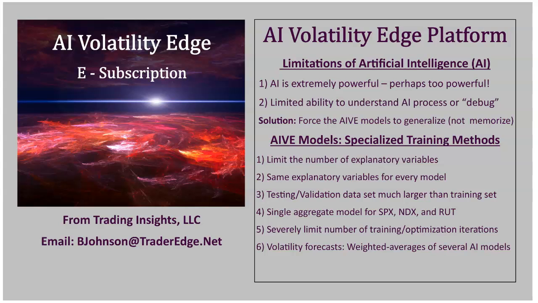And finally, one of the main concepts that I learned over 20 years ago in working with AI models, I applied to the volatility forecasts, which was we have 3 different AI models for every AI forecast. Instead of using just one, we use 3 different models which calculate the weighted average of each one to come up with a single estimate. This reduces outliers and results in a much better and more generalized estimate of what the expected future volatility will be, rather than just relying on a single AI model that we cannot debug.